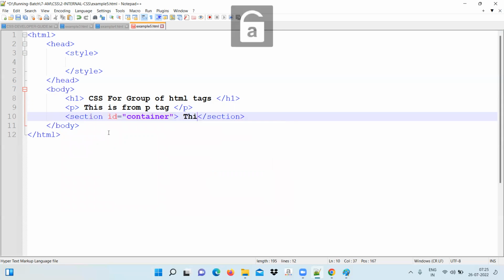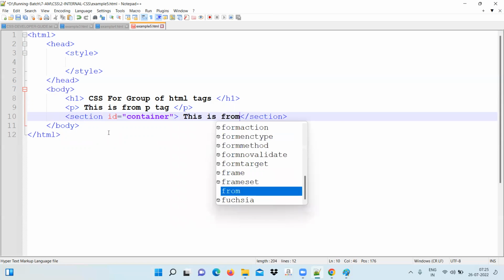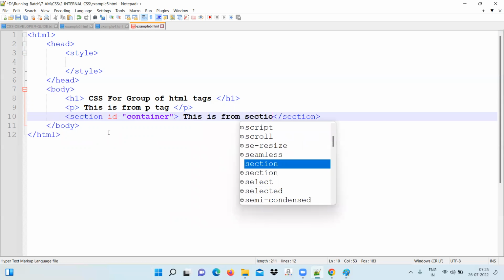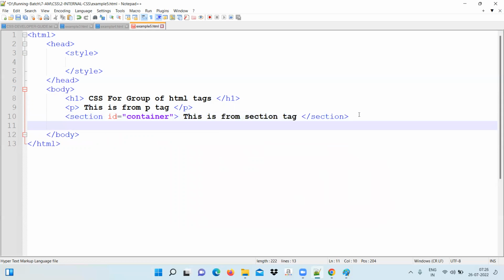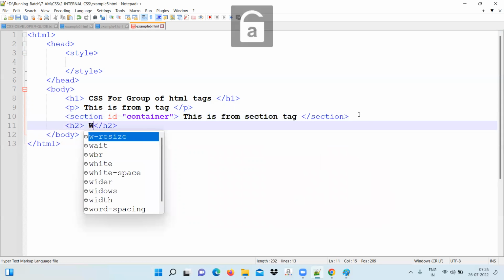This is from the section tag. Okay, 4-5 types of elements we are going to add. Next, we will add an h2, something.